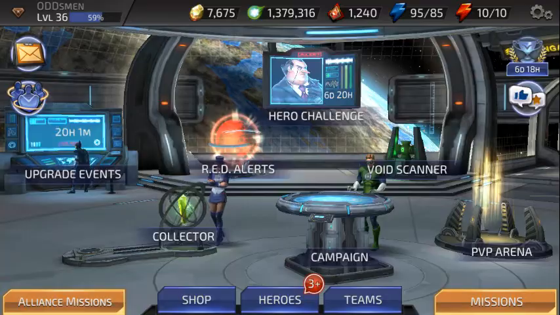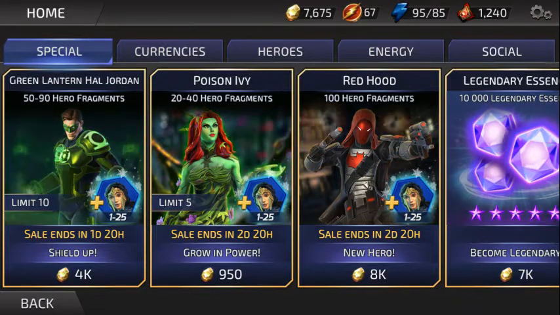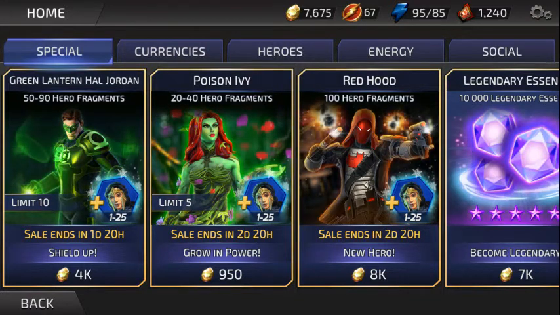First thing I want to go over with you guys is the shop. Now, every month you're going to see the 8,000 gems for 100 hero fragments. That's always there. It's the new hero. It's the paywall character. And then you're going to get other deals like the Poison Ivy and the Green Lantern Hal Jordan that are going to pop up as well.